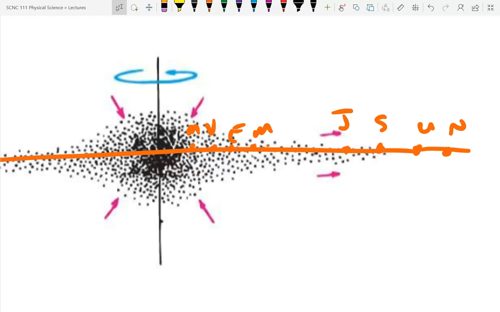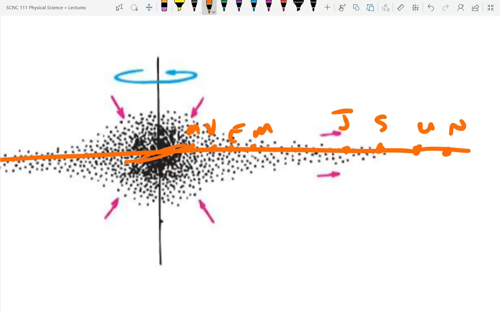You can see in my dot picture, Mercury is a little bit farther off the line than the rest. But because it's so close to the sun, you don't notice its tilt nearly as much as you would if it was farther out. So Mercury's the only one that's not really close to that. And it makes sense because if you look at the picture there, you have more dispersion in the vertical plane as you get closer to the center. And Mercury's in that region close to the center, it's more dispersed. So they're all pretty much in that plane, orbiting all in the same direction.